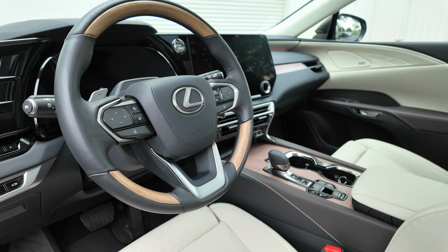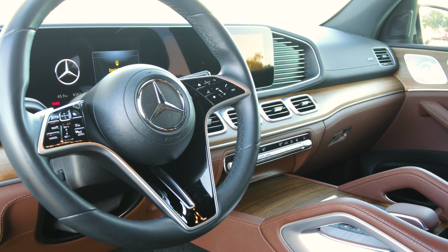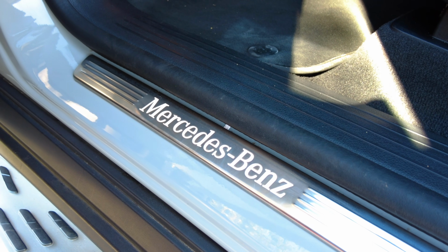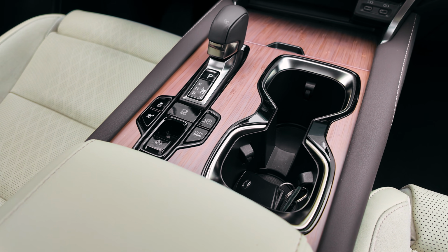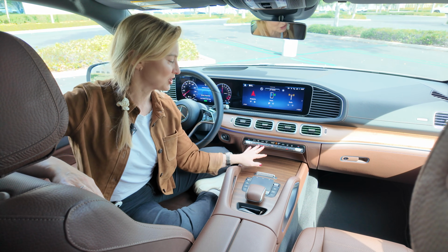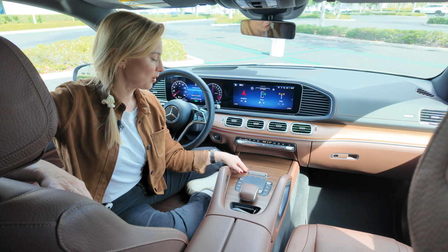Inside, the RX does a good job of saying premium, but when comparing it side by side with the Mercedes, you can see that it doesn't quite level up. When it comes to materials, we think the Mercedes edges out the RX here. The wood paneling in the Lexus wasn't real wood, which it was, and actually quite a bit of it, in the GLE. Too much for some, perhaps? Maybe. But there was just a next level quality feel in switchgear and finishes.